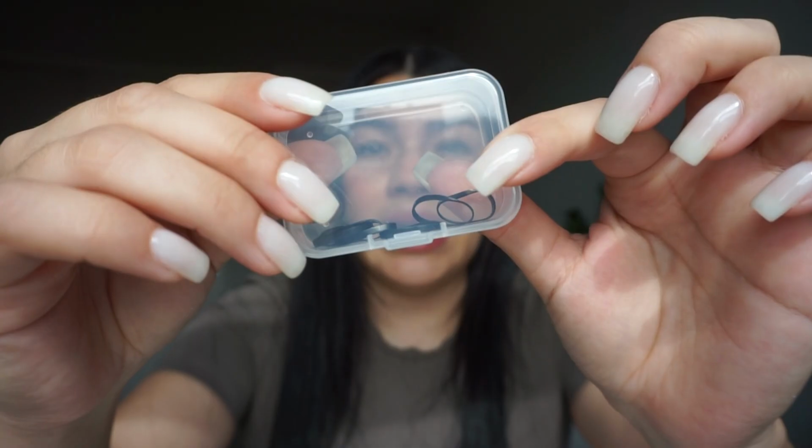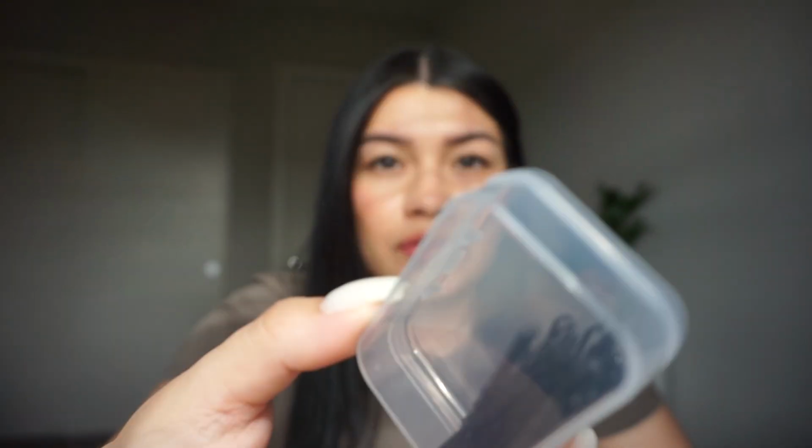So for my hair stuff, I always had such a hard time knowing how I was gonna pack my hair products, my hair accessories and all that stuff. And I got these little clear boxes, and these are great because I can put my mini hair ties in here as well as my bobby pins. I don't have a container for bobby pins or for my mini hair ties. And these are just so little and compacted. You could really use these for a lot of other things that maybe I'm not thinking about, like jewelry, earrings, rings. Those are the things that come to mind. Or just any other little things that you guys could use these for.